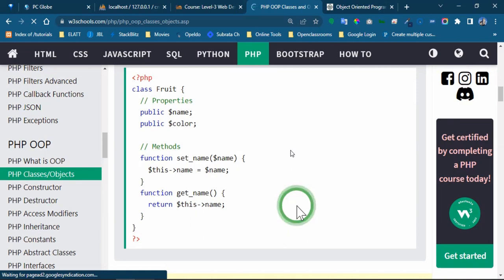So as you can see, if you create a very basic class, it looks like this. This concept is similar to all other object-oriented languages: same keywords, same things. They have public, we have public, everything. The class name Fruit, in this case, is written with a capital letter. If it is two words, however, you do something called capital case, which means the first letter of the first word is capitalized. Let's say if it is called MyFruit, then M will be capitalized, y will be small, and F of fruit will be capitalized. It's not camel case.